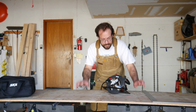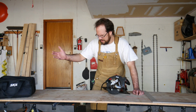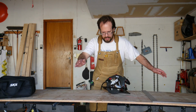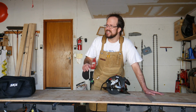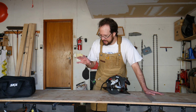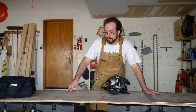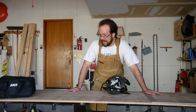I happen to have this scrap of plywood lying around, maybe a third of a sheet or so, cut lengthwise. This is just under 2 feet wide, which is a little disappointing. I wanted the 2 feet, but this is about 22 inches, and that's going to be close enough for my purposes. I'm certainly not going to go and buy another sheet of plywood just for that.